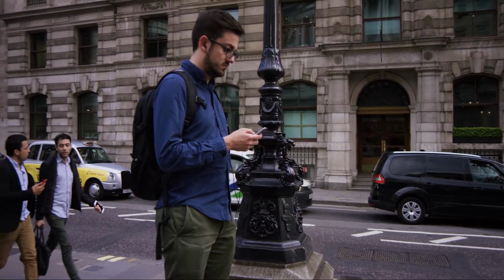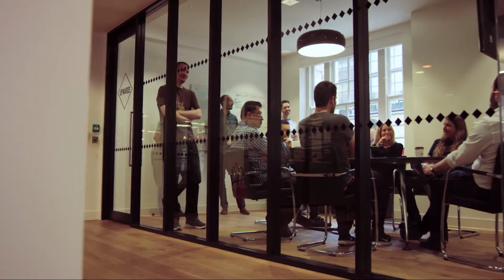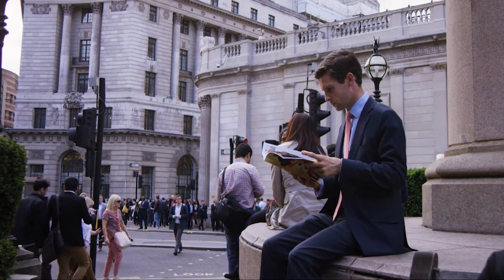Now, we know that that isn't easy. Innovating within a market where compliance, security, data privacy are all too important. FINkit was created to solve this problem, freeing banks from the constraints of the legacy IT systems and processes, and accelerating their ability to deliver innovation and to transform digitally, safely and securely.